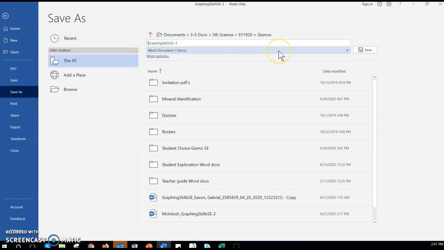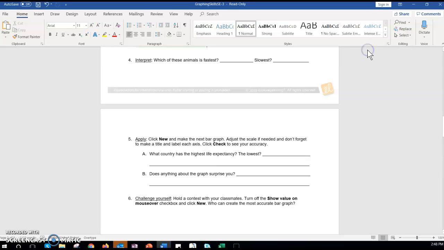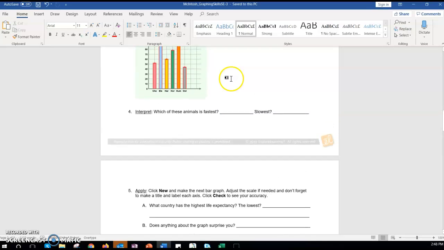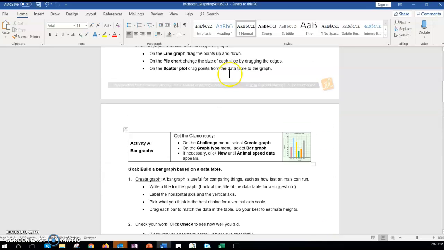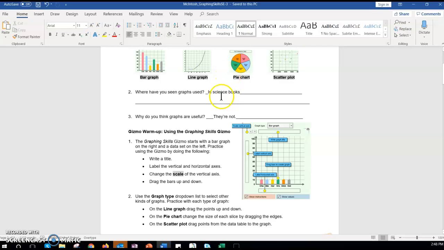It's not just the Graphing Skills Student Exploration Sheet. It's the Macintosh Graphing Skills Exploration Sheet. Up here, it's going to show me exactly where it's located. So if you need to remember this or write it down so that you do not have to do a search for it, we'll save it. And now you'll notice up here the name of this has changed to reflect the fact that it is the edited document. It's the document that has my answers in it, right? The answers that I have created in here are still there.